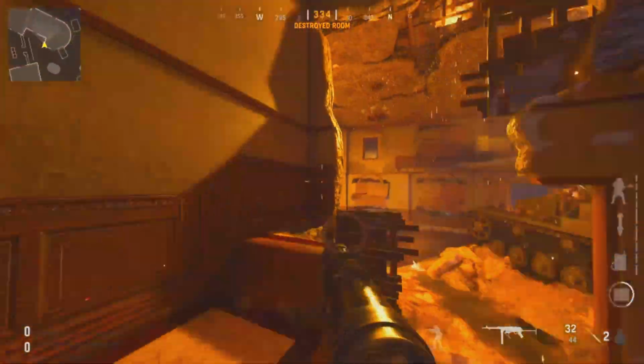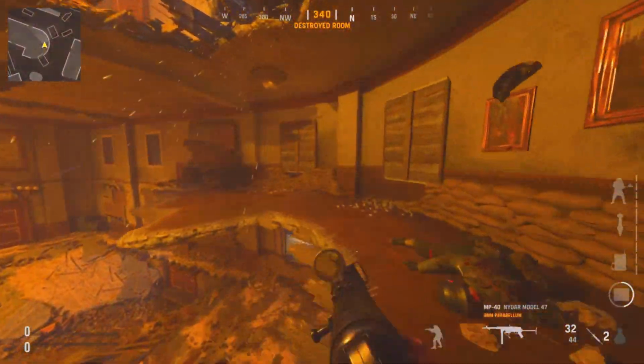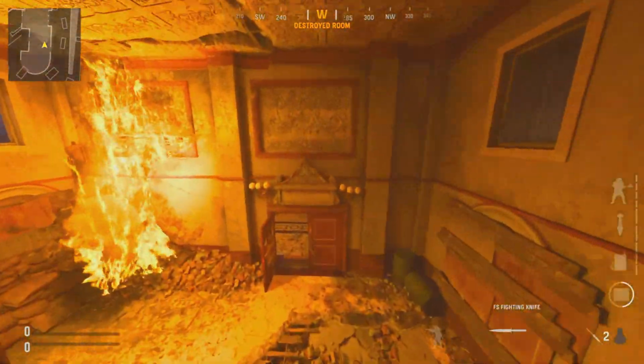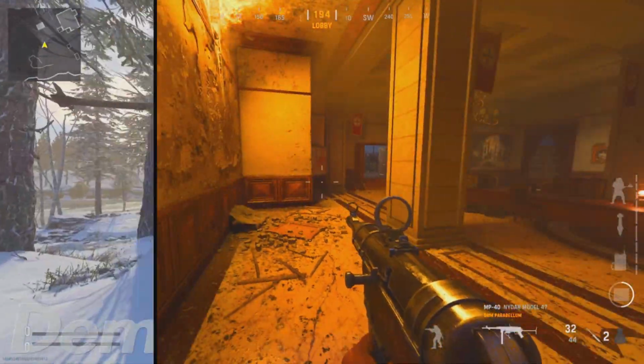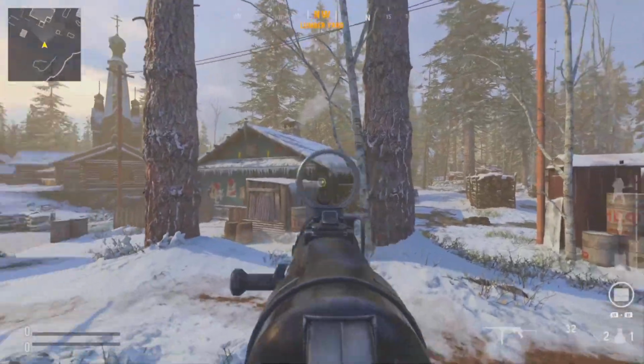It is just an all-round good spot to hold, because you get a mid-map then, and you can control the map by controlling this room here with the ruins. So on to the next map. So up next we're on Demian, I believe it's pronounced.